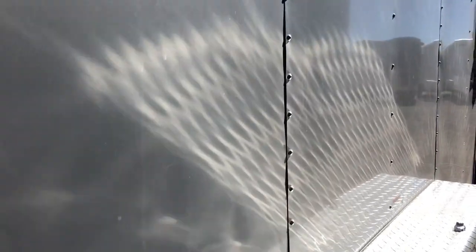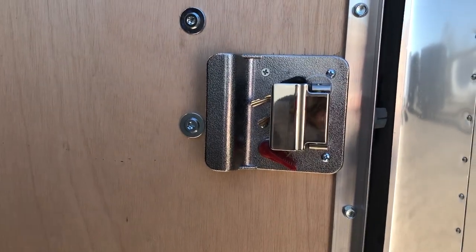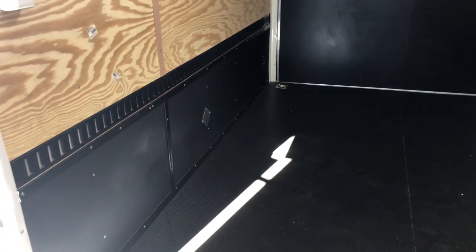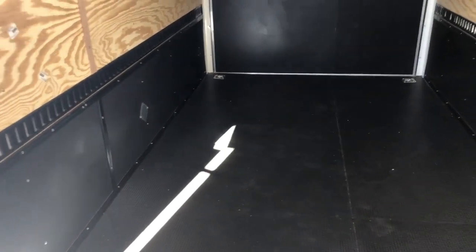We'll come in this side door. The back side here has the RV lock with the lock-a-latch and a set of keys. The interior of this trailer is awesome. You've got insulated walls and ceiling in this unit, and also Nudo floor — this is essentially a waterproof floor, it's extremely durable. We also did a Nudo kick plate all around here, so if you're rolling anything with tires in here, you don't have to worry about getting black marks all over your walls because this will protect it.